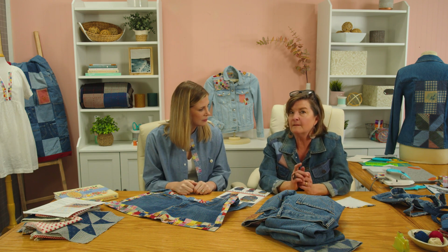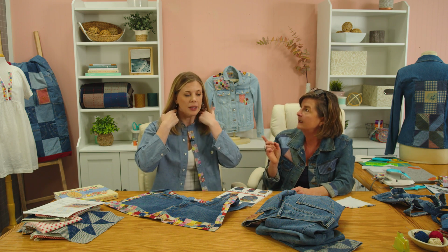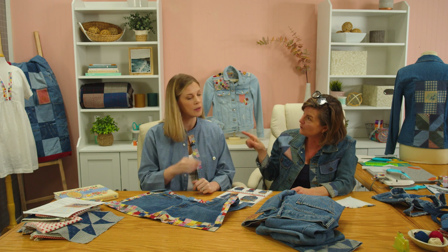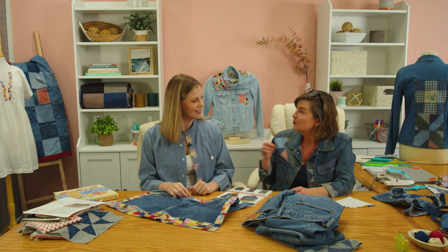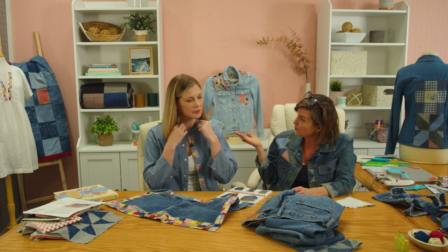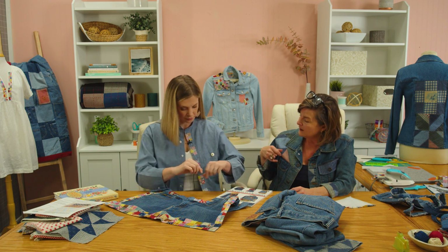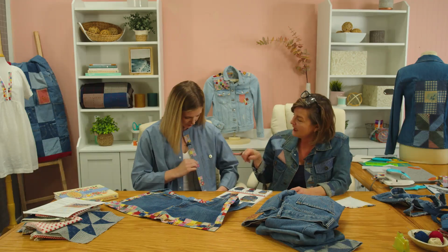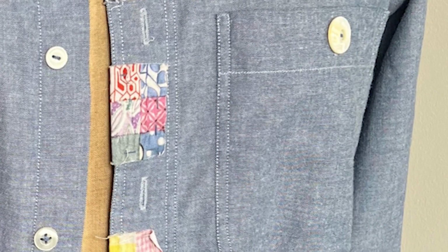Right, and I wanted to tell everybody about your shirt. I wanted to explain how I'd done that. This is a man's dress shirt. We removed the collar, just cut it off, and it left us with a mandarin collar. Then I cut off the cuffs, so we shortened it to a three-quarter sleeve length, and then added the little postage stamp between the buttons. It's so cute. And this one you just did a raw edge.